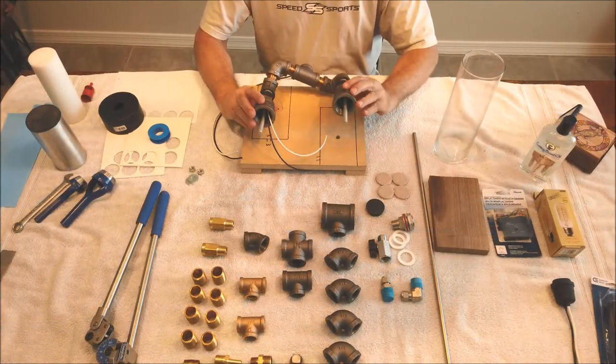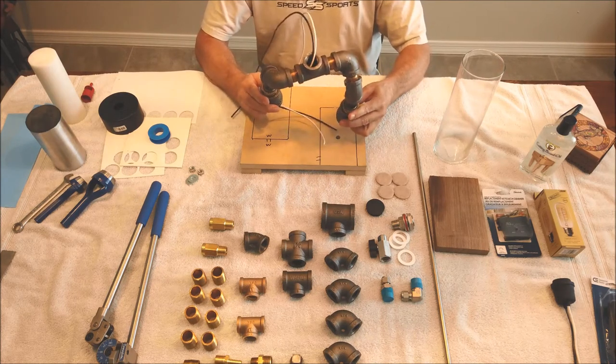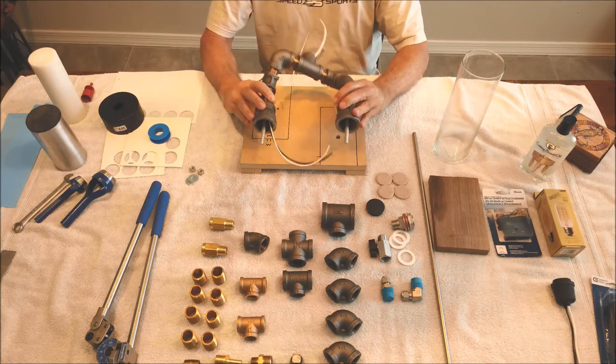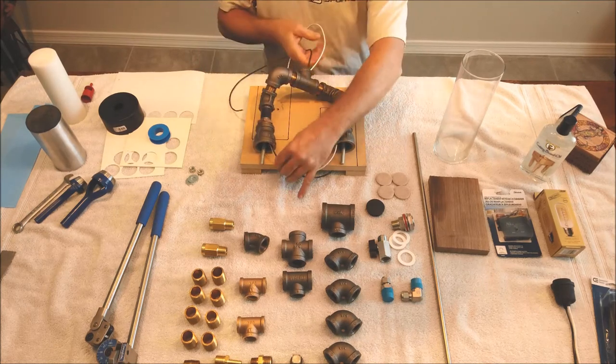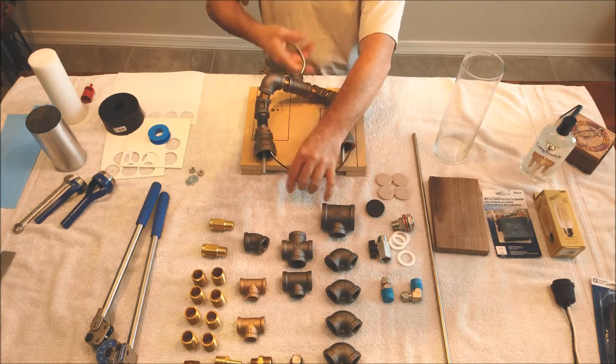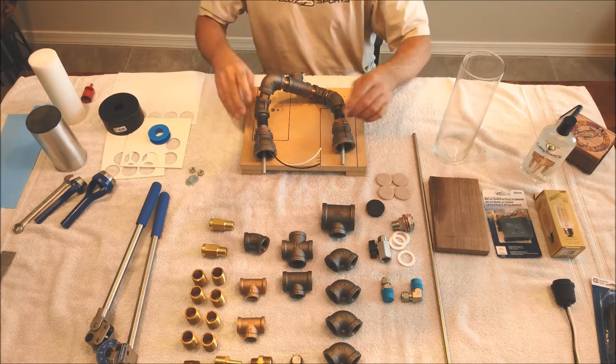Okay, so I've got this lower section assembled. You can see there's really not much to it. It's pretty basic. I didn't really need to make a video of that. A couple important things I mentioned earlier was, make sure these wires are nice and free to move around through there. They're not twisted up, they're not tangled, and you know that the insulation didn't get cut on them.